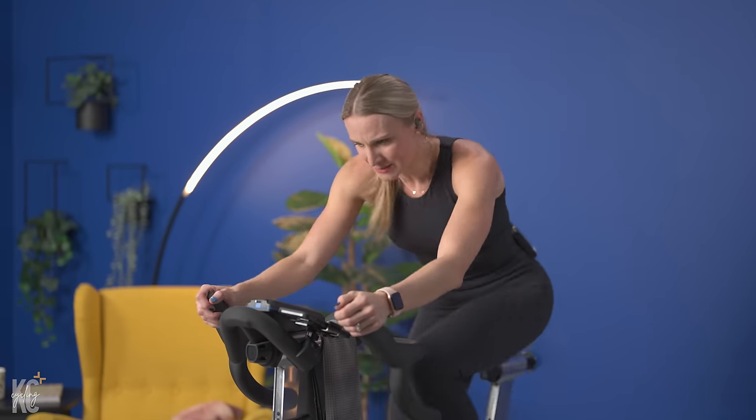Get ready for your first speed increase of the day. Come on, make your mind up, all in, right here, right now. Let's pick it up. Come on. 5, 10 RPM.